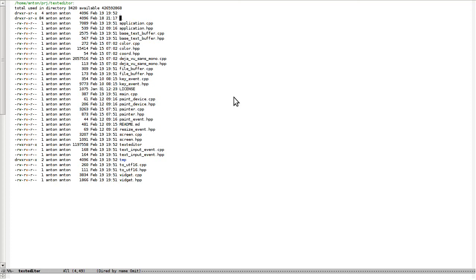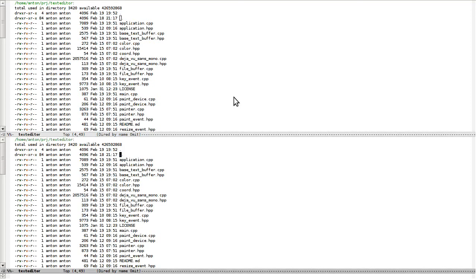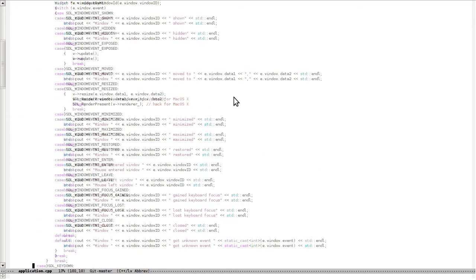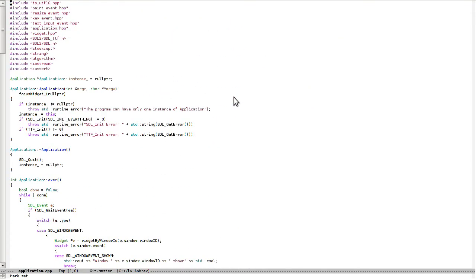Also, I like the ability to split the screen in two and work with buffers like this. I also like to switch. For example, I open application and open the paint event file, and I like the ability to switch between them. And then there's search. For example, I want to search for application, and it's a sort of fuzzy searching. I know I want to open application, but I forgot how it starts, and I just remember the last four characters, T-I-O-N. So I can search like this and open the file application. I want to bring these features to our text editor.